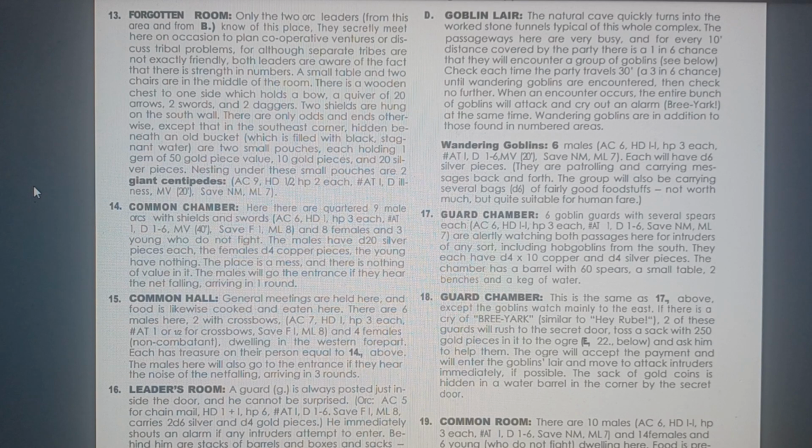The males have D20 silver pieces each. I didn't realize it was D20. That's interesting. The females, D4 copper pieces. The young have nothing. The place is a mess, and there is nothing of value in it. The males will go to the entrance if they hear the net falling, arriving in 1 round. My only issue here, which is again with a lot of these rooms, is he doesn't give any other details like what else is in this room. And that's really most of my changes, is what else is in the room.